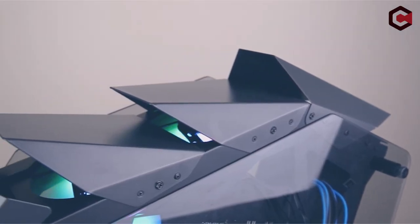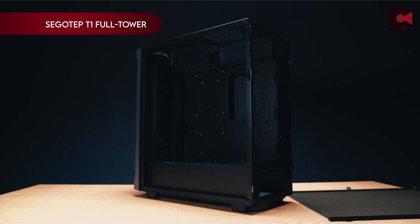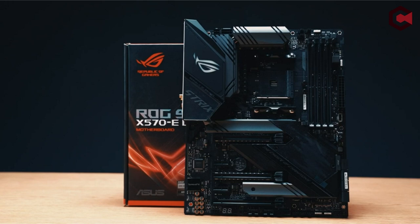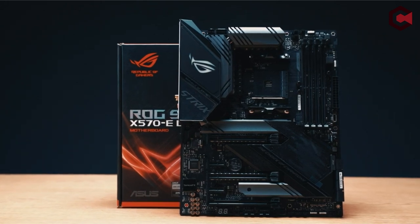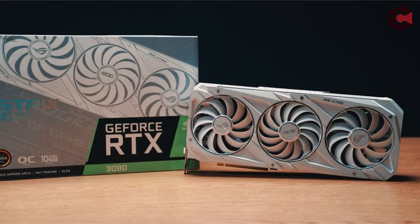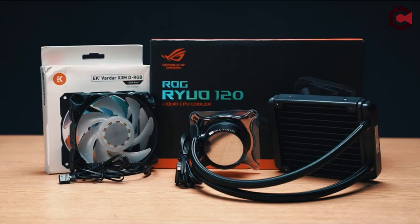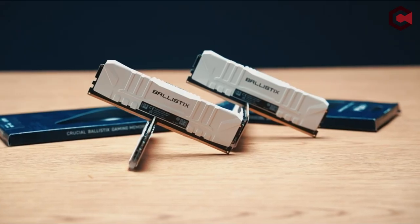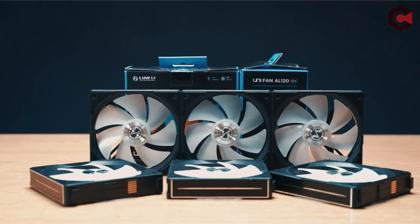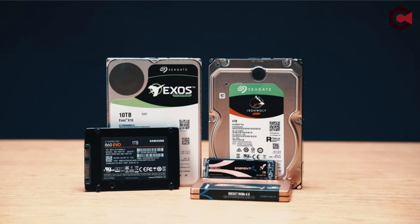Number 2 is the SEGATEP T1 Full Tower. This case supports up to EATX motherboards and 360mm water-cooling radiators. It offers vertical GPU mounting to avoid distortion, a clear tool-free glass side panel to showcase RGB components, and removable fan brackets with space for up to seven fans. Its dust-proof design includes pull-out filters and magnetic dust netting to keep things clean. Velcro straps and an I/O port storage box make cable management a breeze. Note that this case comes alone, without cooling fans.